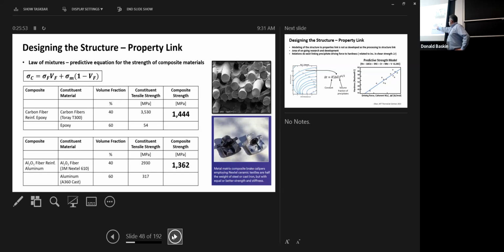This project right here is a project I actually initiated at Chrysler when I was there. This is a brake caliper for a car. We made these aluminum calipers where we reinforced parts of the caliper with Nextel fibers. Nextel is an aluminum oxide fiber made by 3M. We were able to dramatically reduce weight without losing stiffness compared to a steel caliper, and without dramatically increasing the space you need in order to package this thing.